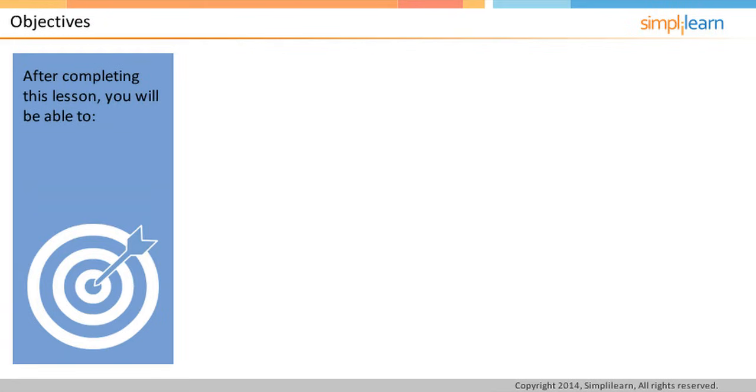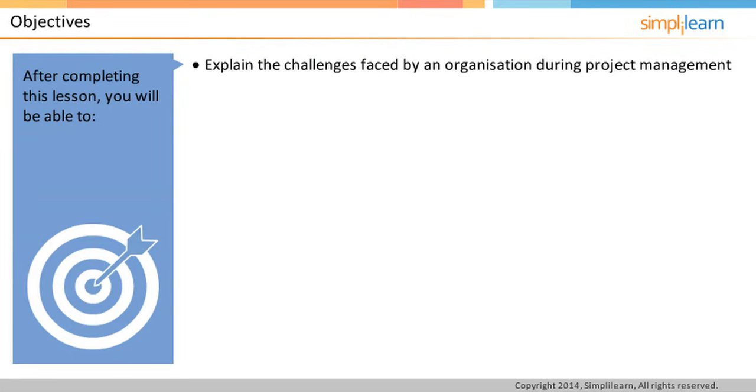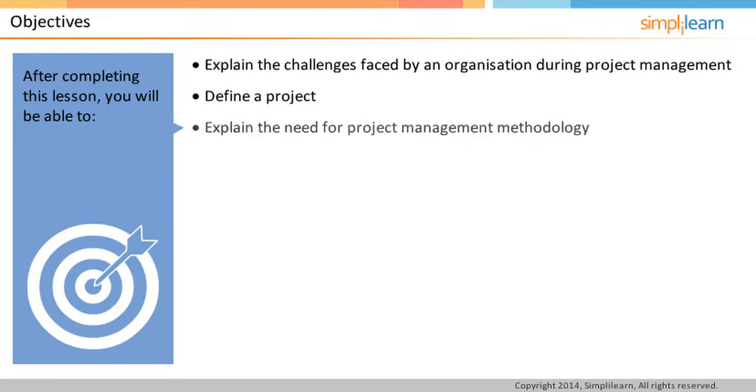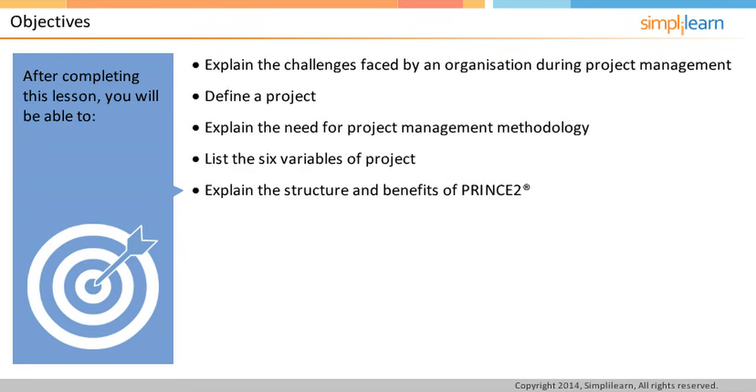After completing this lesson, you will be able to explain the challenges faced by an organization during project management, define a project, explain the need for project management methodology, list the 6 variables of a project, and explain the structure and benefits of PRINCE2. Let us look at the challenges faced by the organizations in the next screen.